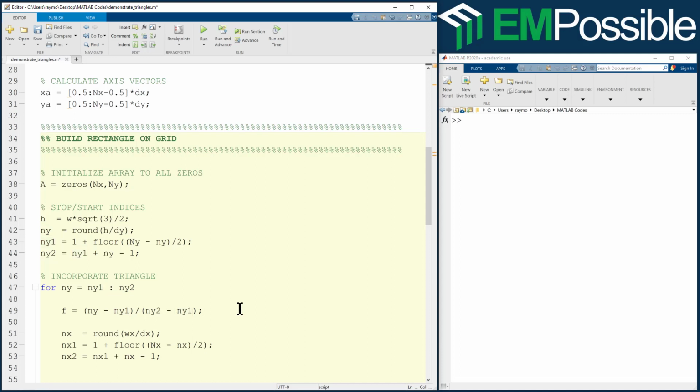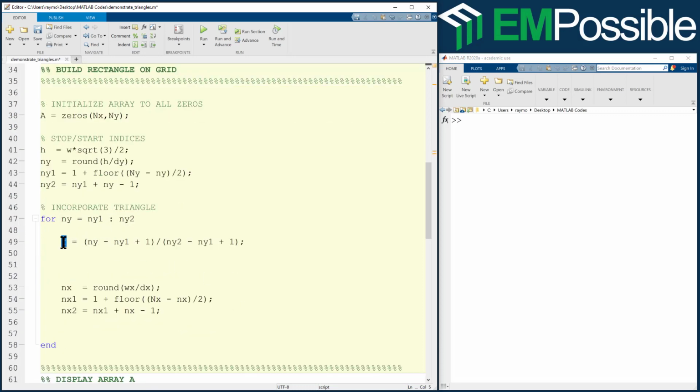Now, if we're starting at the top of the triangle, I actually don't want this to be exactly 0. I want it to start at a very small number so we have some kind of width. So I'm actually going to add 1 to the top and the bottom. So it's going to start at something very close to 0, but not exactly 0. That's because our triangle isn't exactly 0 at the tip of it. Okay, so I'm just going to loosely say this is a parameter going from 0 to 1 from the top to the bottom of the triangle.